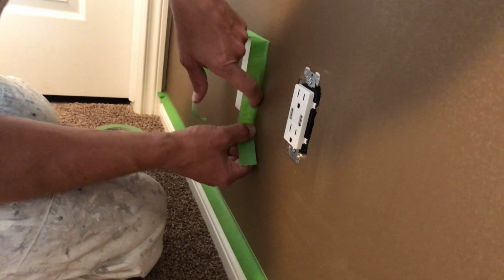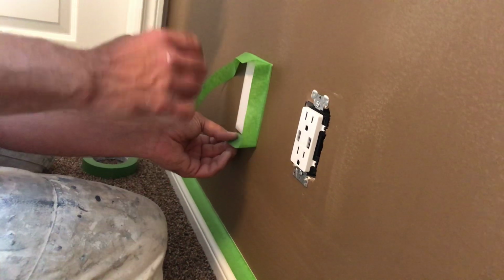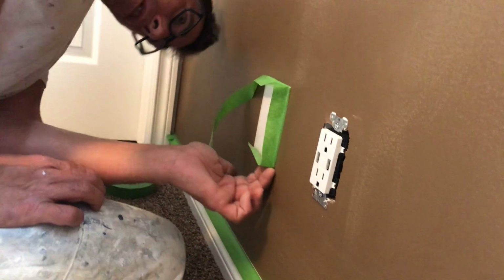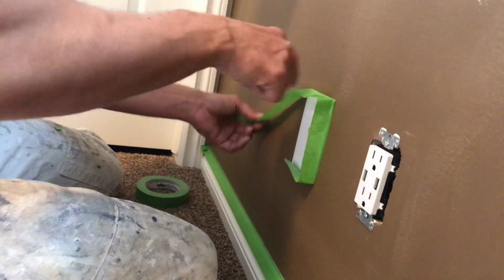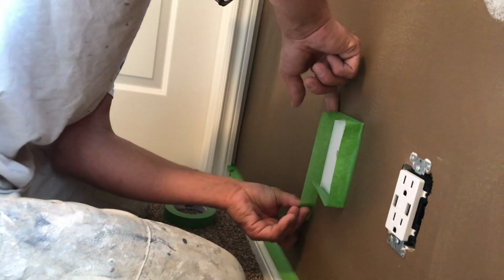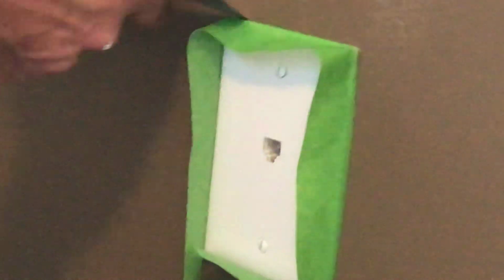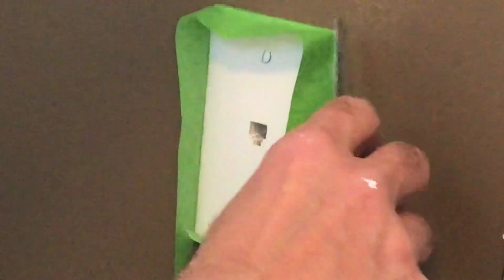You definitely want to have your tape properly placed on whatever you're taping, because if it's on the wall, you'll see where you went up on the wall after you've torn off your tape. So you want to keep everything precise. Everything in painting is pretty precise. There's no cheating on anything.